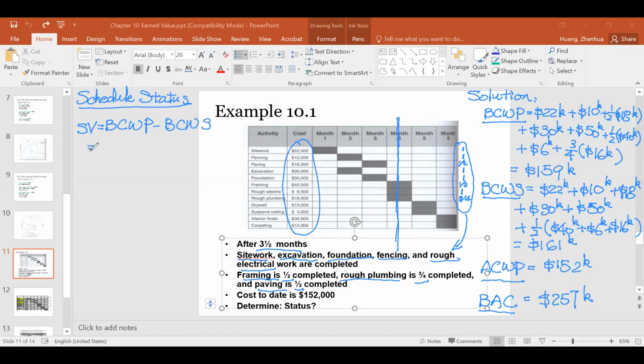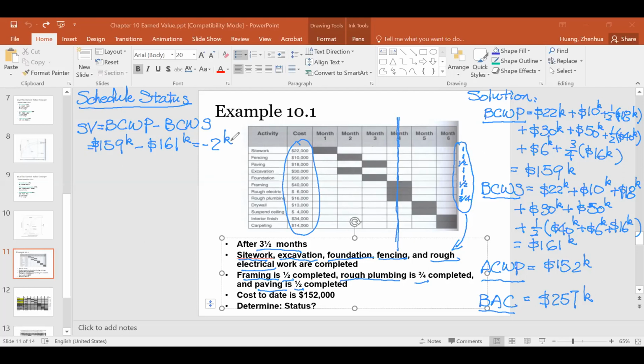So BCWP, we calculated over here. BCWP is 159K. And the BCWS is 161K. So this number gave us negative $2,000.